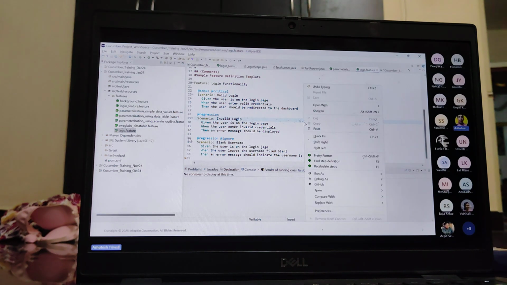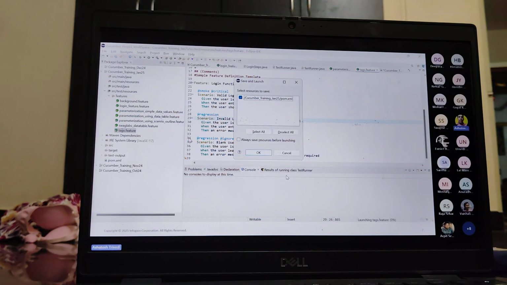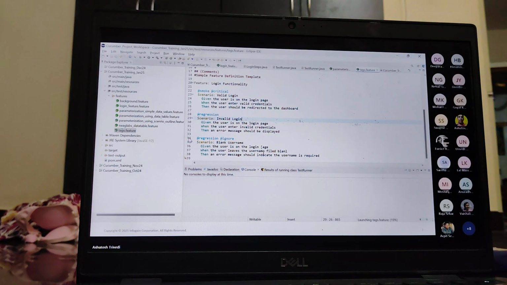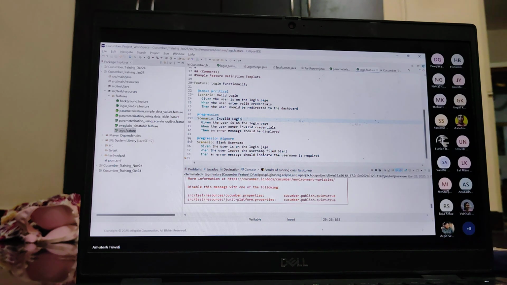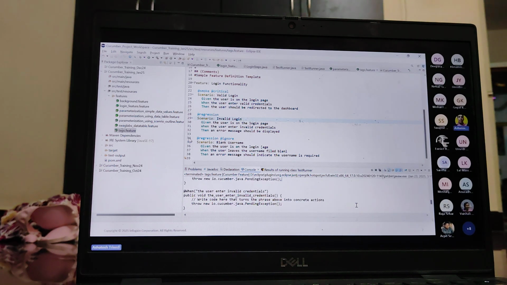Okay, now let's run this feature file. There is the option run as cucumber feature. Now you can copy, guys, this method.